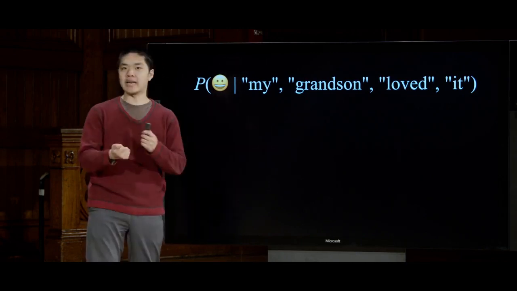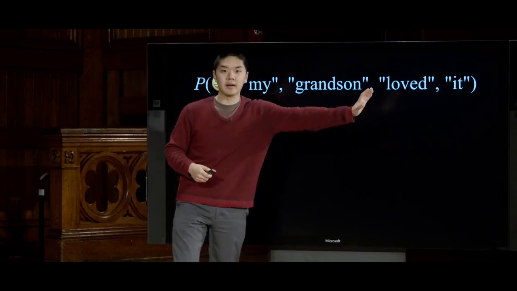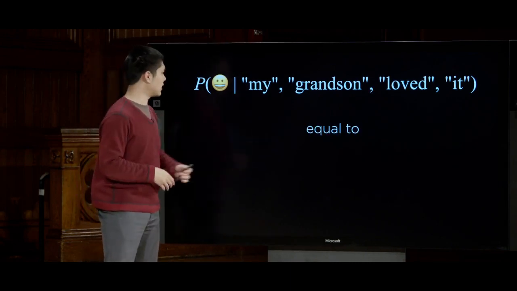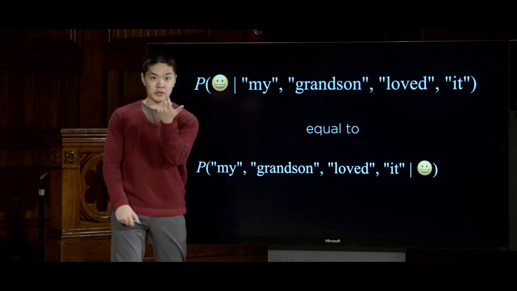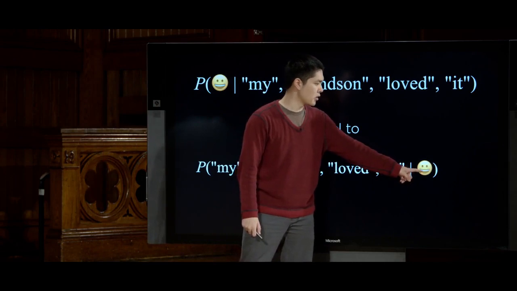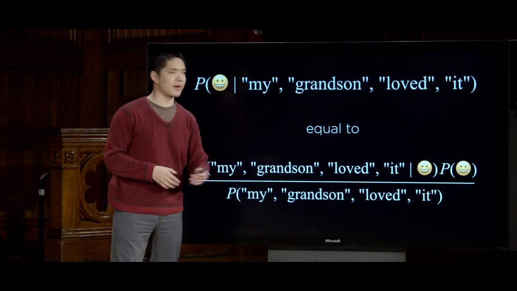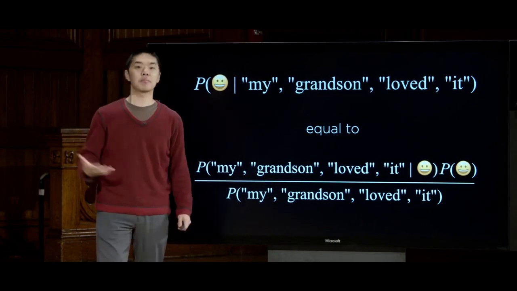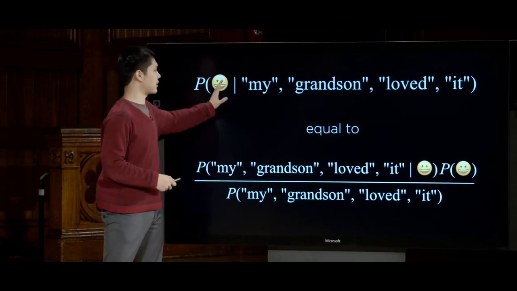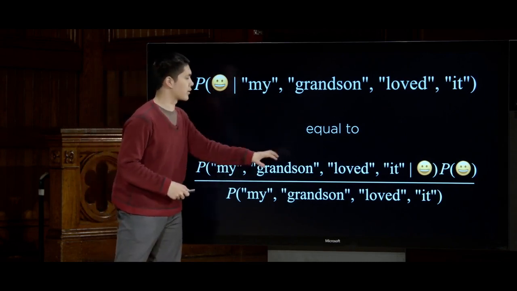And this is where we can now apply Bayes' rule. This is really the probability of some b given some a. And that now is what I'd like to calculate. So according to Bayes' rule, this whole expression is equal to, well, I switched the order of them. It's the probability of all of these words, given that it's a positive message, multiplied by the probability that it's a positive message, divided by the probability of all of those words. So this then is just an application of Bayes' rule, a rule we've already seen, where I want to express the probability of positive given the words as related to somehow the probability of the words given that it's a positive message.